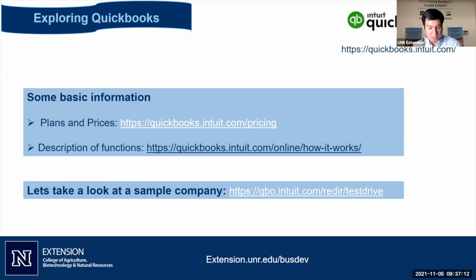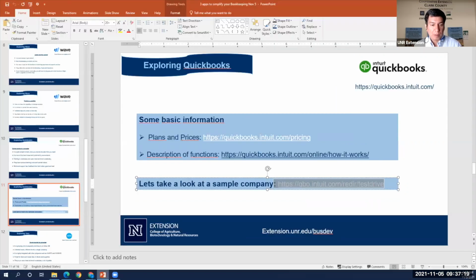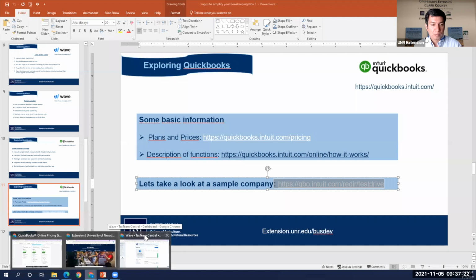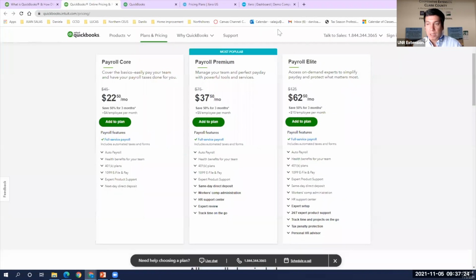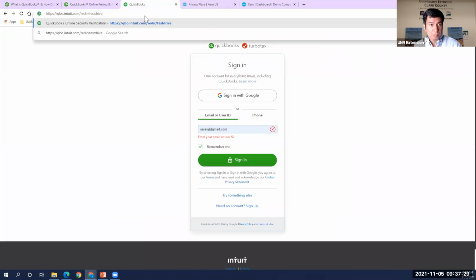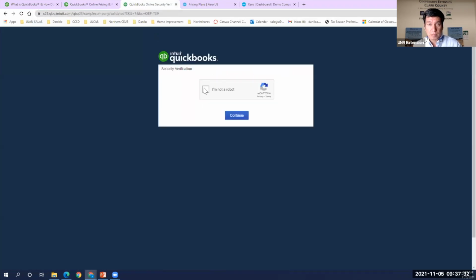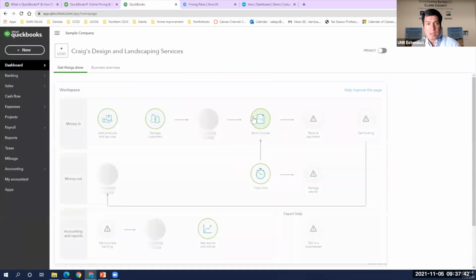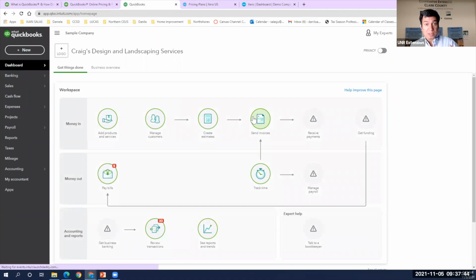This is going to give you access to a sample company for QuickBooks. I'm going to show you here. If you're not seeing my screen for some reason, please let me know. If you go to that link, certify that you are not a robot, hopefully, you're going to have access to a sample company in QuickBooks.